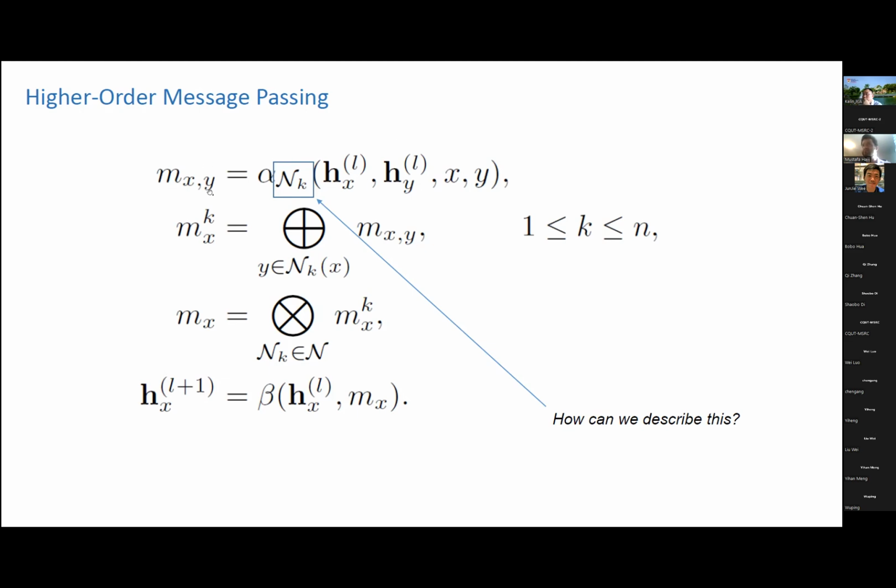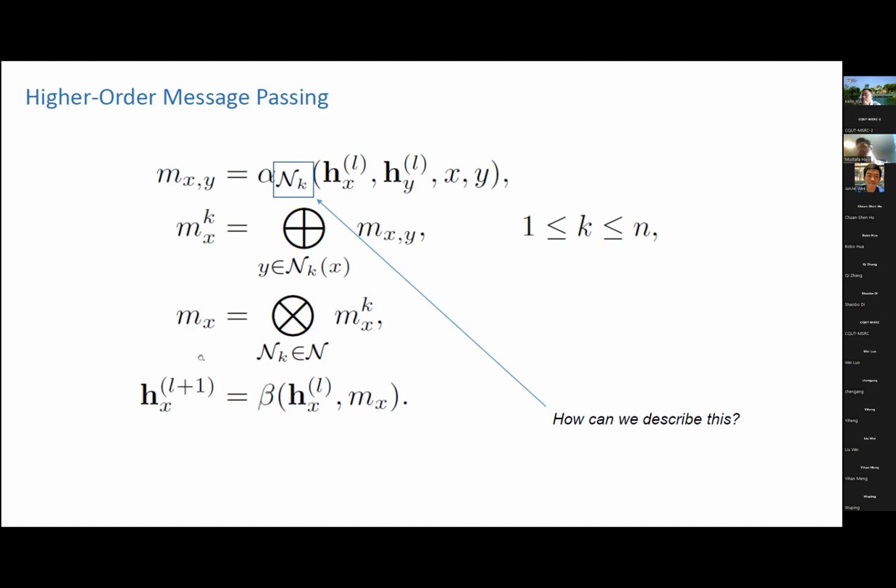So the first thing that you need to do is to compute the messages between X and Y. This message involves the data supported on X, supported on Y, as well as X and Y themselves. The reason why we include X and Y here is because the data might not be enough to compute this M_XY. Let's say, for instance, if you're doing the boundary things, then the sign between X and Y might be important. So that's why we include X and Y here. Then for each K, you take an aggregation invariant function, and you sum all those with respect to this K here. So this is for higher order models. For each K right now, you obtain this M_X^K. You want to combine them.